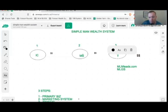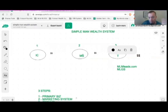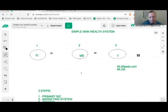These traffic sources are all included within my marketing system because I have a sales funnel all set up where it's duplicatable. I send my sales funnel directly to you when you join, if you decide to join. Inside that sales funnel you will see different traffic sources, and through my emails I send emails about them. So how it works, very simply: somebody signs up to your traffic source, and you get an affiliate commission.